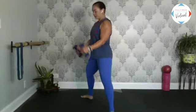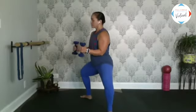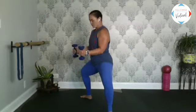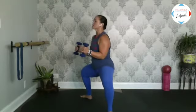7, 6, 5. Down and up, down and up. 4, 3, 2. Find the bottom, hang out there, pulses. Up with the arms, down with the thighs. Knuckles in alignment with wrists. Wrists in alignment with knuckles.